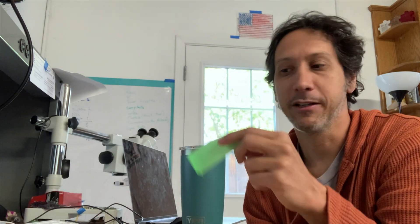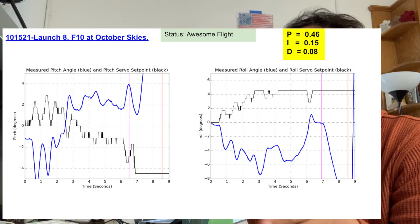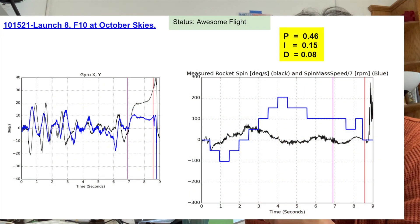The fins - these little cheap 3D-printed things - were actually the only part I designed to break, and they made it through the whole day without breaking, which was pretty amazing. Here's some data I got: roll, pitch, gyroscope, and elevation estimates. I really liked how my spin control algorithm was pretty spot-on - it wasn't spinning this time, so that's awesome. Okay, now on to the H13 launch.